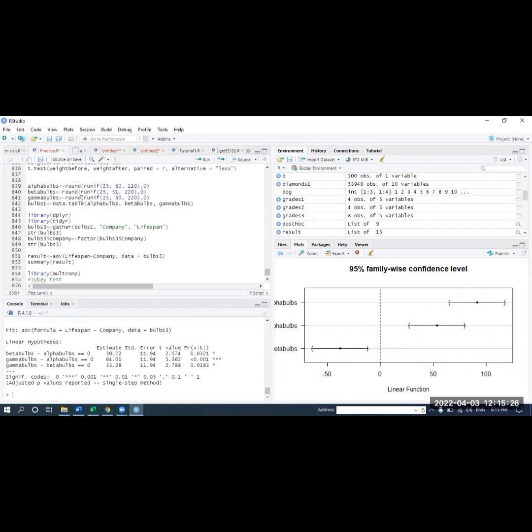No, they're still not similar. Okay, I have to set seed. Let me set seed to 40 so I can be getting similar results. Let me also change this to 50 and 180. Let me set seed.